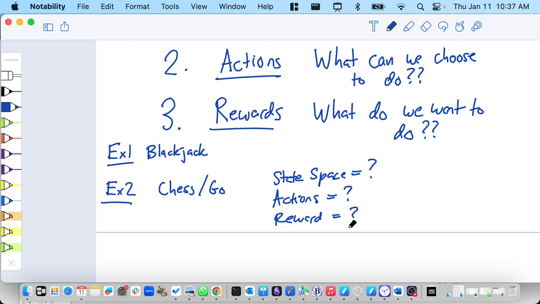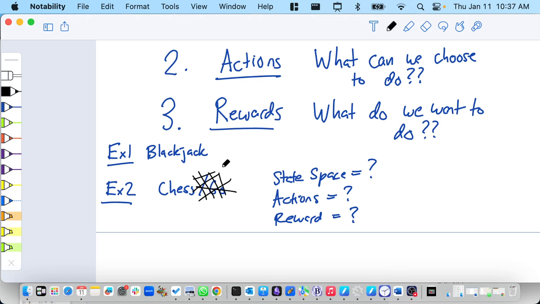Let's do a vote. Put your hand up if you know chess. Okay, almost everyone knows chess. Put your hand up if you know Go. Only a couple of people. Let's do chess as our example. Okay, so imagine you're trying to train a computer program to play chess using this reinforcement learning paradigm.